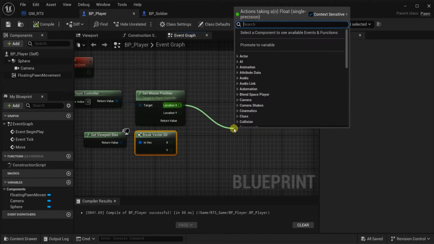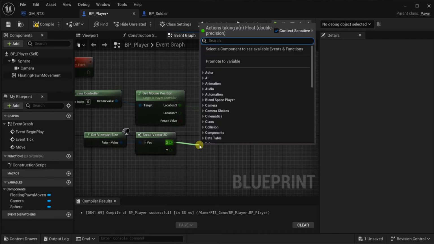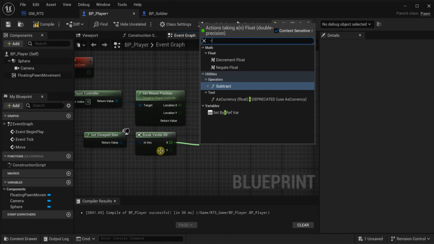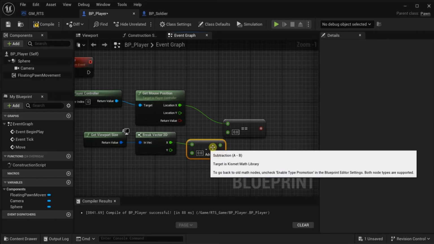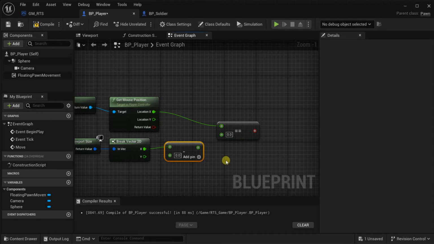So we need to check if the location is equal to the X value of the viewport, but we need to decrease it a little bit, because the mouse will not reach the edge of the screen, so we need to make it like minus 5.